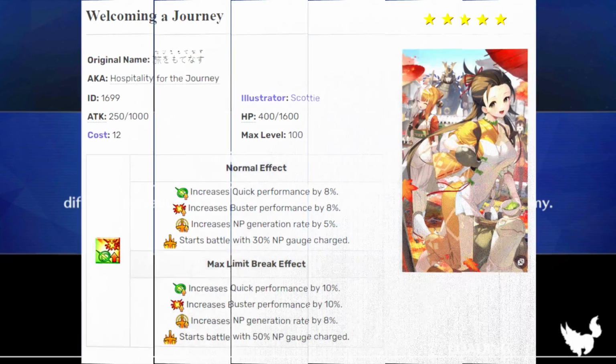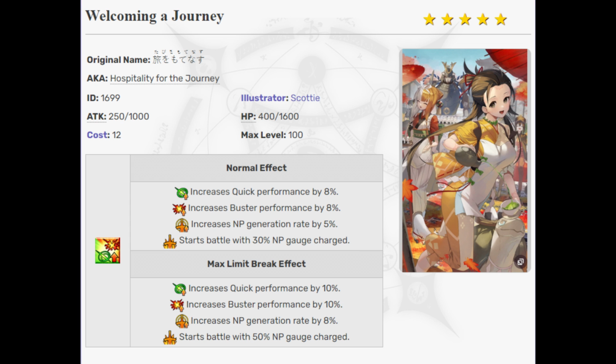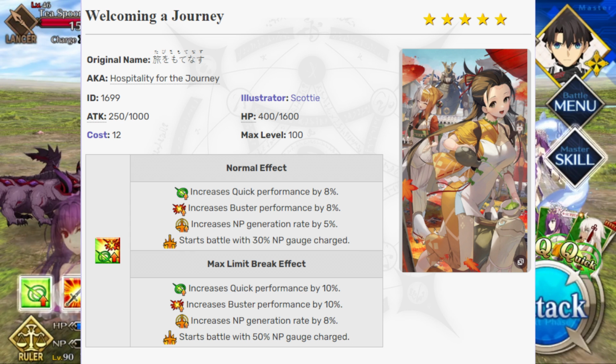And then there's also going to be a free-to-play CE that we're going to be getting called Welcoming a Journey, which isn't the best CE on the planet, but hey, at least for going through the event, it's kind of okay, especially if you are going to be using, say, a Buster Servant or a Quick Servant, because they are going to be getting 10% Quick and Buster performance, as well as 8% NP gain, while also starting with 50% NP charge whenever you have it max limit broken.